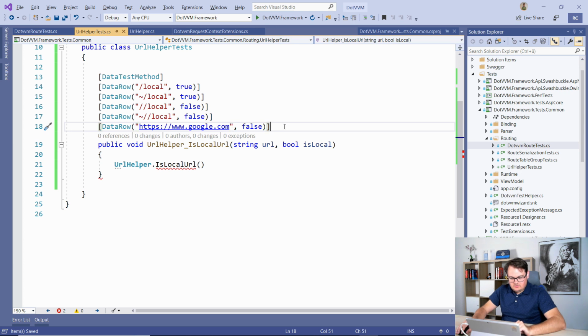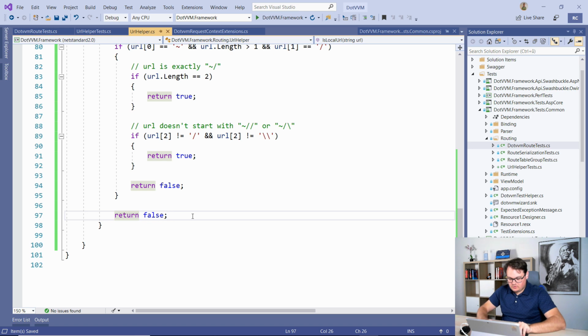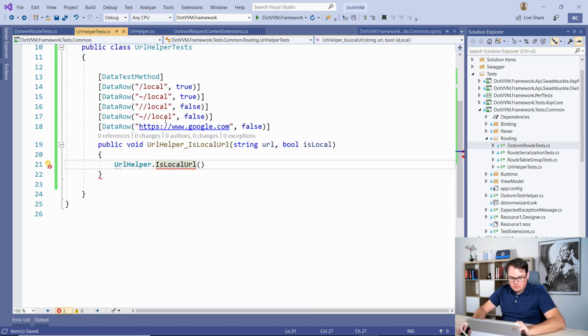Yeah, so this must be a local URL. I think that if it starts with anything else than just slash or the tilde, or if it starts with 2 slashes or this, it won't be local. And if it starts with anything else, it also won't be local, because I believe that there is the return false at the end of this method. Yeah, so anything else which doesn't start with this or this will be treated as non-local.